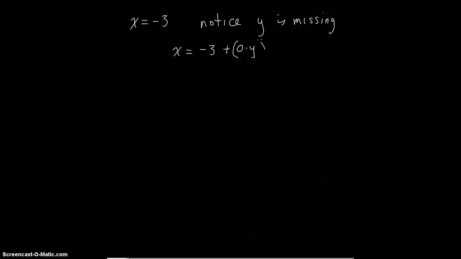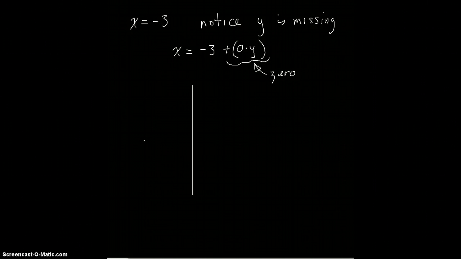I could add 0y. So I would have a place to put the values for y, but every time I put one in, I'd multiply it by 0 and I'd add 0. So this whole thing is 0, no matter what y is. So if we really need that second variable, you can throw it in there times 0. But I think it's just as easy to look at this and say, wait a minute, there's no y. So even if I came up with one, there's no place to put it.